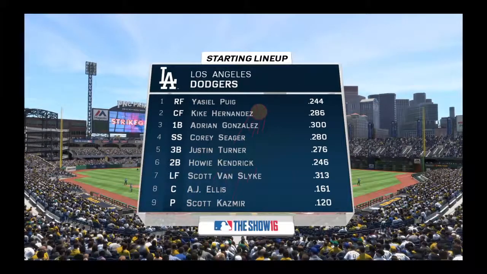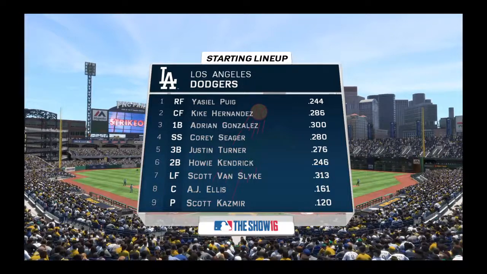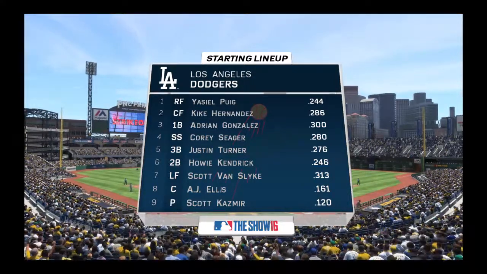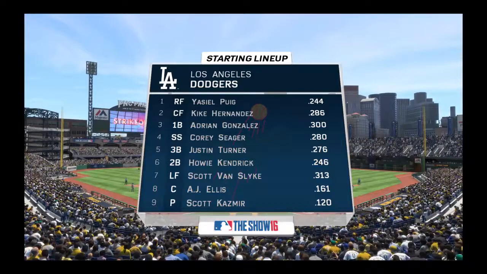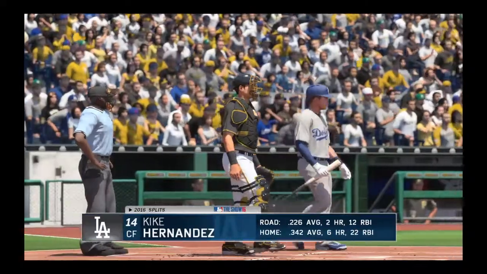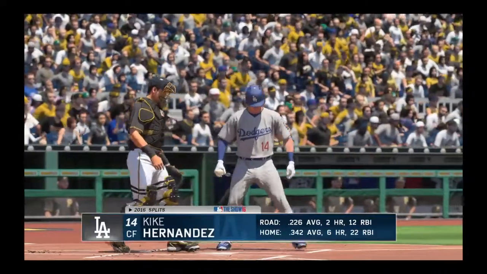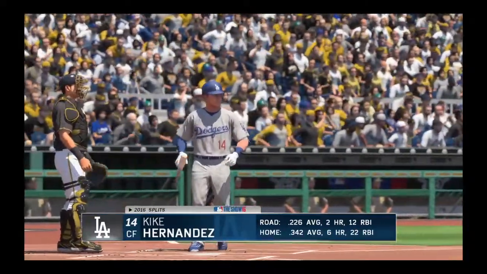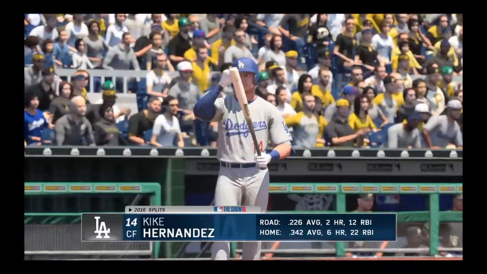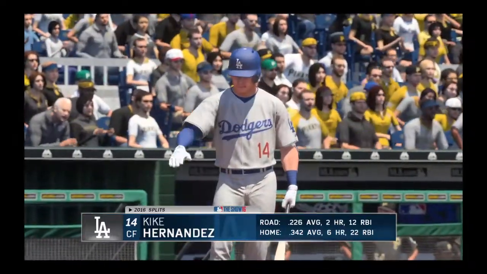Steve, how do they go about completing the sweep on the road? Well, this team runs pretty well. They drive the ball into the gap pretty well. And as long as they keep avoiding the double play ball and let the game come to them and just drive in runs when they get the opportunities, they're going to be just fine. Kike Hernandez will stand in now, and as you take a look at the splits, his numbers compare unfavorably once he leaves the comforts of home.